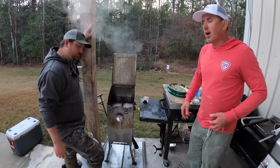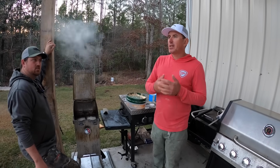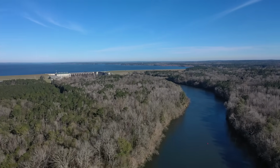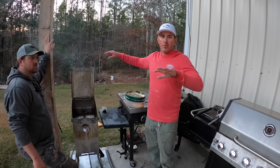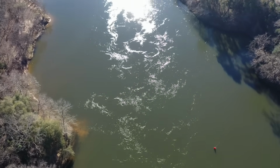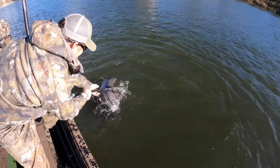So one thing I haven't talked much about is the river that we were fishing. We were on the Chattahoochee. The Chattahoochee River up against the dam. What dam was that? Fort Gaines. Fort Gaines Walter F. George Lake Dam. And they said it's like that the whole stretch of the river, so you don't need to go right there to the dam and everybody clog that spot up, because we caught them as we drifted down the river. The biggest catfish had a big weight on the bottom, and that one wasn't drifting.